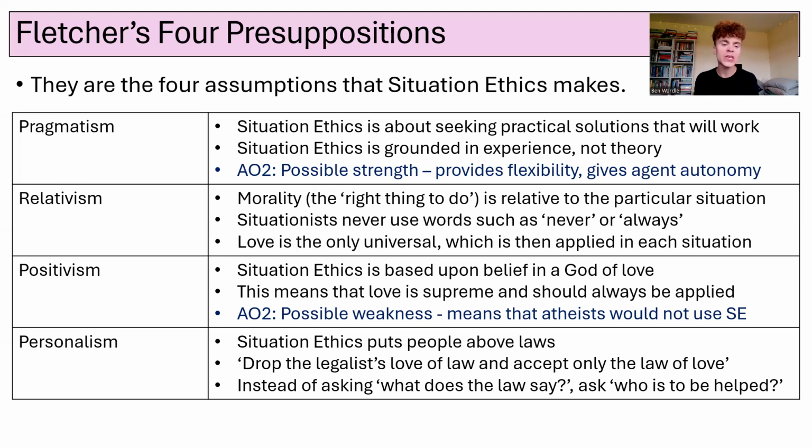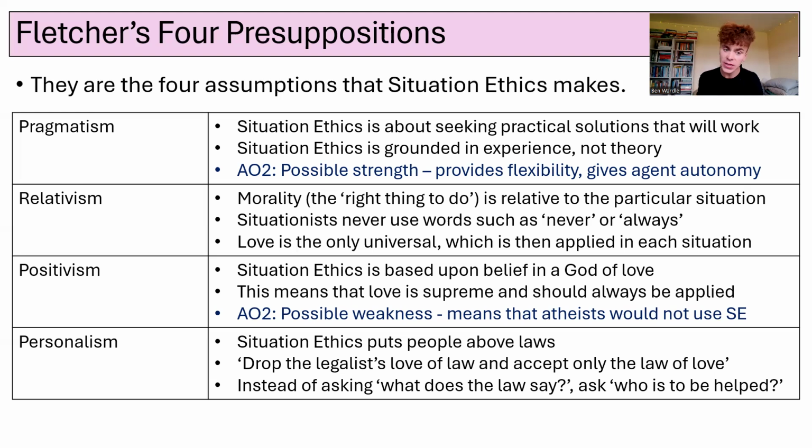Our next presupposition is positivism. And this is belief in a God of love. And this reflects the fact that it is a religious ethical theory. So, of course, it means an atheist would not use it because they don't believe in God. But what it does mean is that for a follower of situation ethics, they believe in the importance of love. The Gospel of John in the Bible says that God is love. And again, this is at the core of situation ethics, because it means that love is supreme and should always be applied.